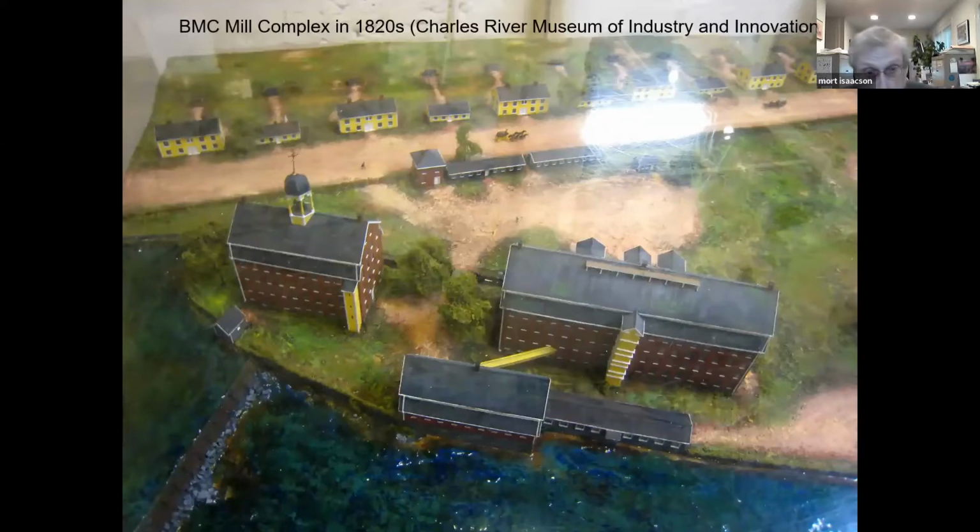The third point was that as a follow-on from the joint stock ownership, there was a very, very large capitalization of this mill, far larger than any mill that had existed in America before. And this meant that they could build a large mill to begin with. So even this first mill, which was smaller than the second mill, was far larger than any other mill that existed in America at the time. And they could easily update the machinery because they had the capital to do that as technology advanced, so they could keep up with the advancing technological innovations. And the company could also weather downturns in the economy, and it also had political clout because it was so large.